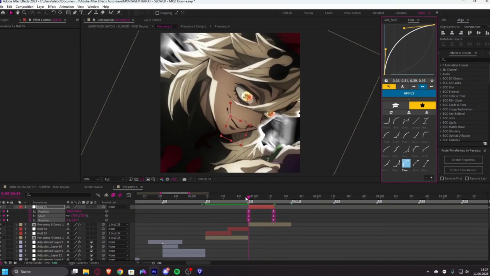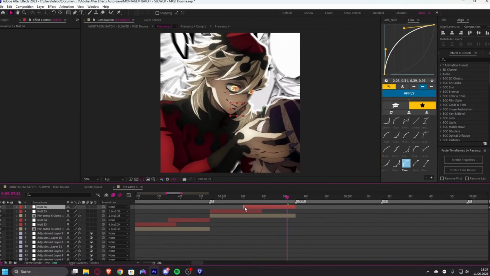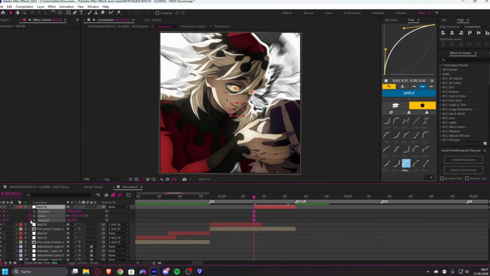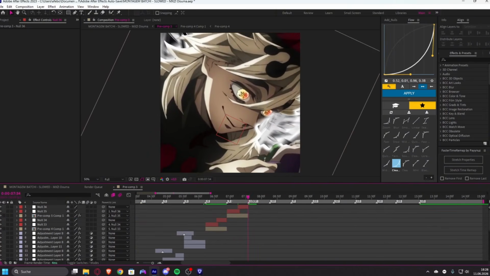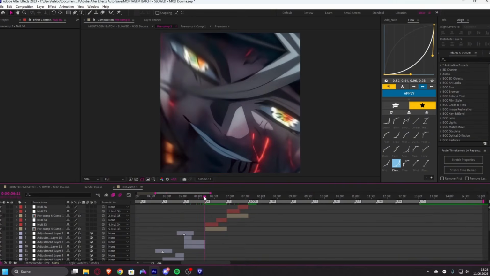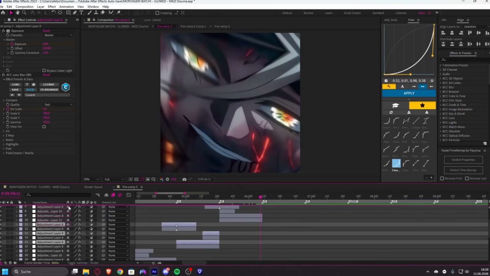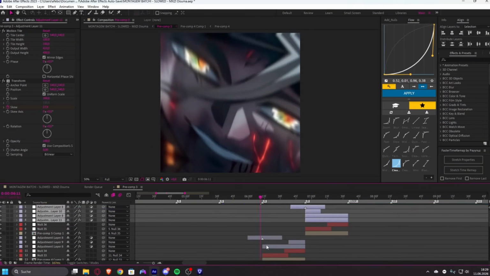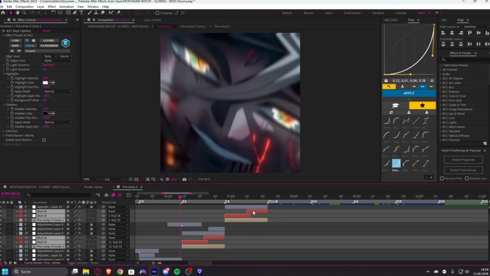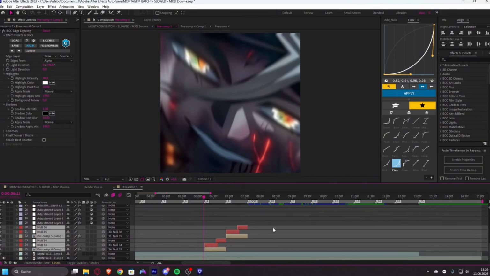Put the fast graph in, add null object, cut it to the middle, keyframe it, go to the end and do the same thing to 25 and zoom in like that. And now we have to copy paste the effect again like that, and we copy this one, put it onto it. Also, I'm going to put the clip that we just did on the bottom above the topaz layer.